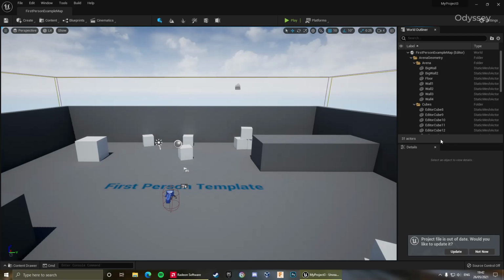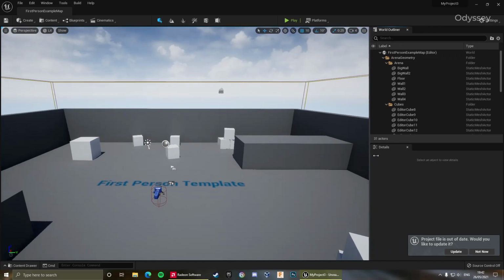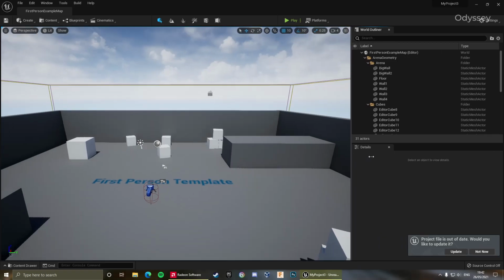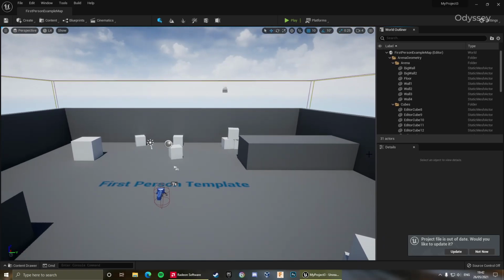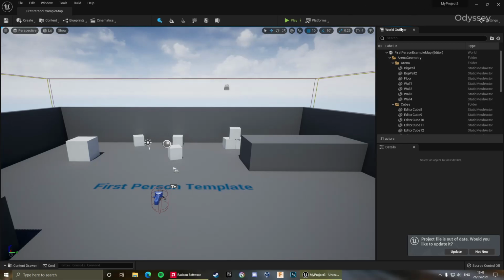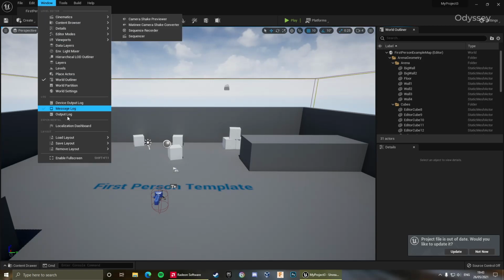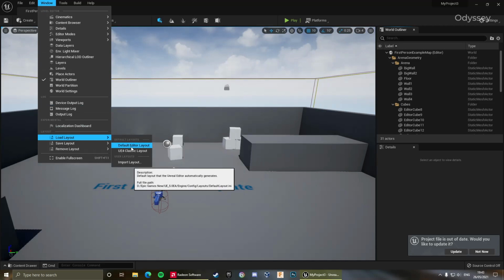For those of you who are starting out in Unreal Engine, the default layout should be perfectly fine. It gives you everything that you need all on one screen, but you can adjust things. And if you've got a larger screen with more real estate, you can size things up and scale things down to get more detail. If you do change some of the user interface elements of Unreal Engine 5 and then want to change it back, go to Window, then go to Load Layout, and then select the default editor layout. And of course, if you're more familiar with Unreal Engine 4, you can always go to the classic layout. I'm going to leave it on the default layout for the time being.